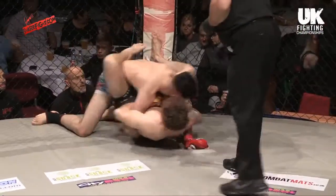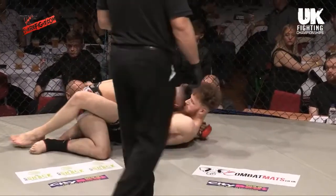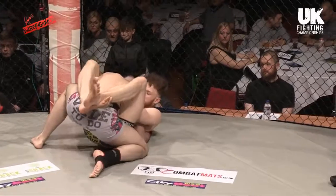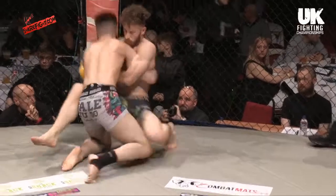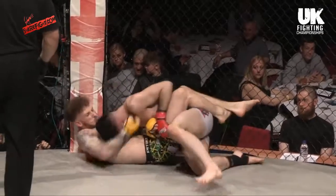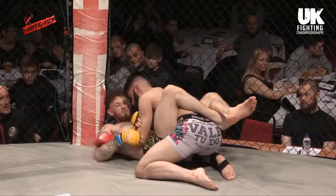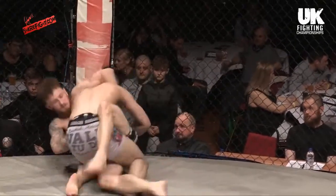I like the patience that's being shown here by Caldwell. When you're in your own corner and you've got experienced people whose opinions you trust, they really talk you through, and that slows the fight down — it's almost like cheating. With only three minutes though, when you're on the bottom you must be conscious of the time you're spending trying to get up. The whizzer is obviously not a tool to get up — it's a tool to keep your opponent close and prevent them from attacking the back. Holton's actually a lot busier up from the bottom.